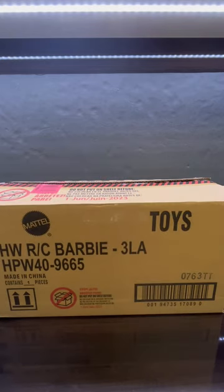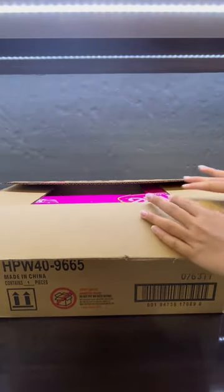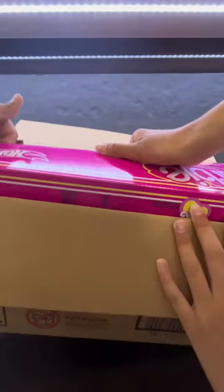So today we're gonna be unboxing a Barbie the movie thing. It's not a doll, it's a car. A remote control car. So this is cool. I love remote control things. Yeah. Just plain things. Love them. So let's get them out of this box.